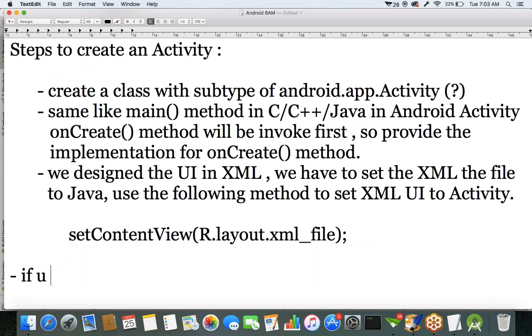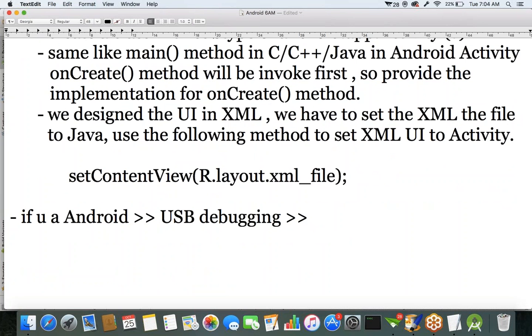If you have an Android phone, how can you test the application? Simply enable the USB debugging option in your phone. In your phone you can find an option called USB debugging.